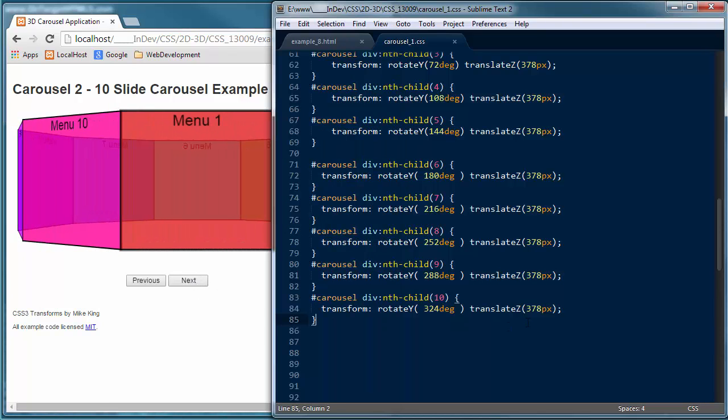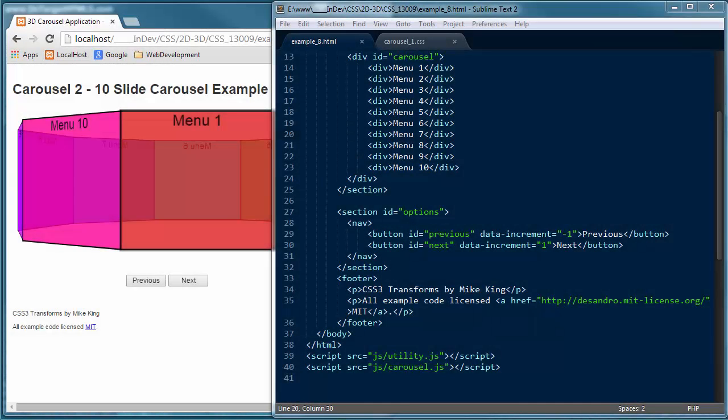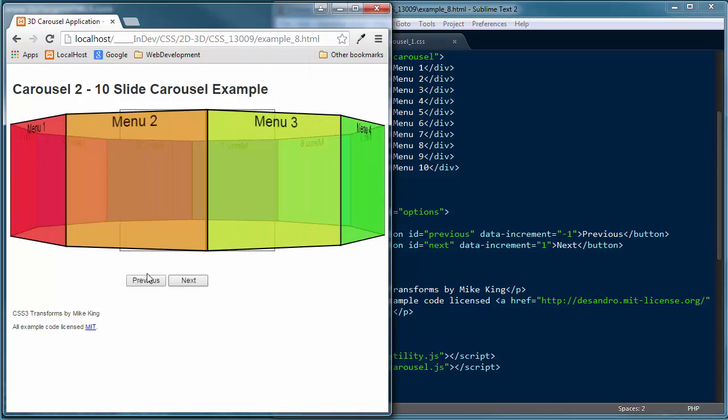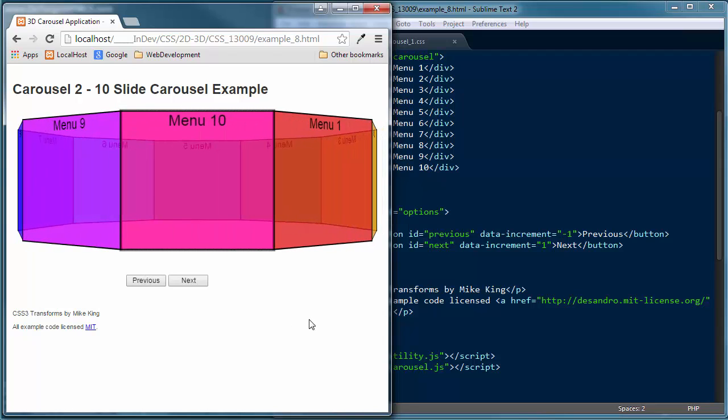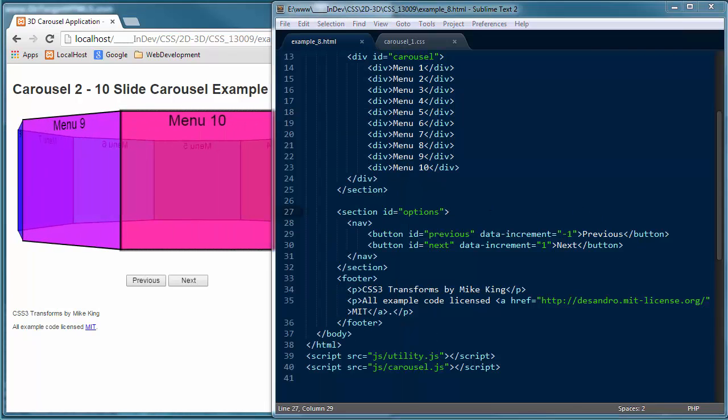Now I want to take this a step further. I want to show you how we can add some additional HTML to make this really usable. We could actually use this as a navigation system inside of our web documents. All right, so let's continue on with our demonstration. I want to add some more functionality to this carousel application, because we've got the carousel working really well, and I think you've got a good grasp now of how these are built.